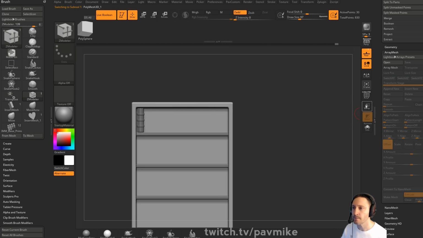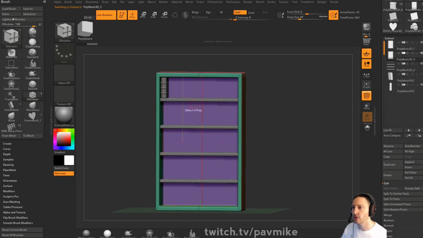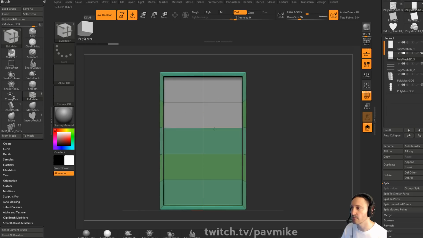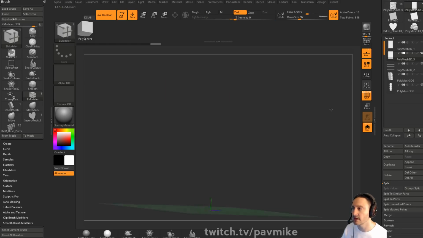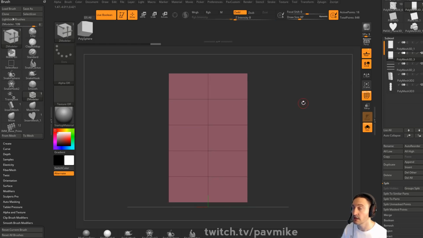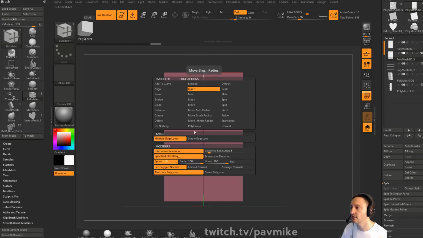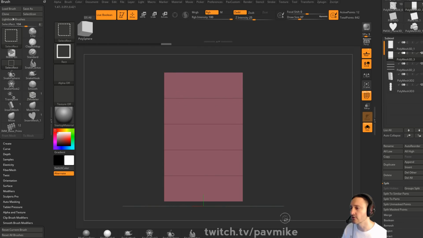Now, what I do want is to duplicate this one off. I'm going to turn off my original here. So we're going to go to Insert, Multiple Edge Loops, and we're just going to drop in some little liners back here that kind of line up with my shelves a little bit. So we're going into solo mode here. I'm going to mark these out, hold down Control Shift, isolate that, delete hidden, hit Control W, Shift D to go out of dynamic subdivision. And then now we'll go Insert Single Edge Loop. We'll get rid of that middle one here because we probably only need to do this for one, now that I think about it.